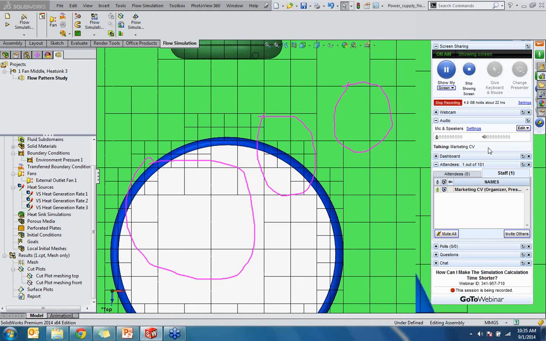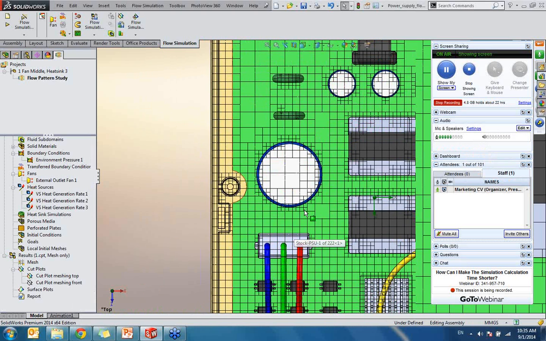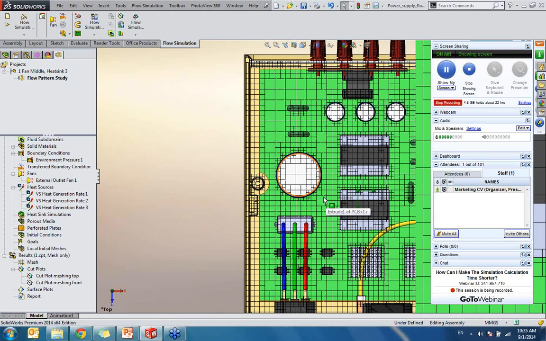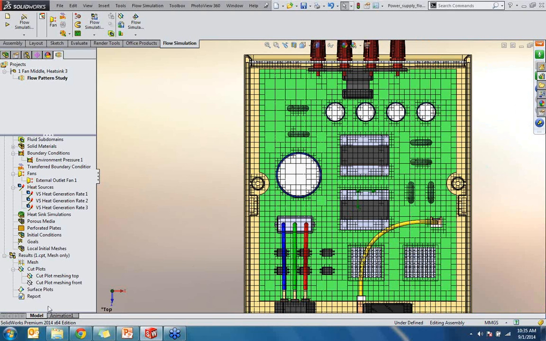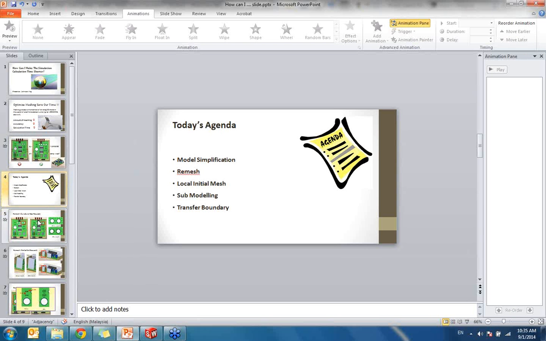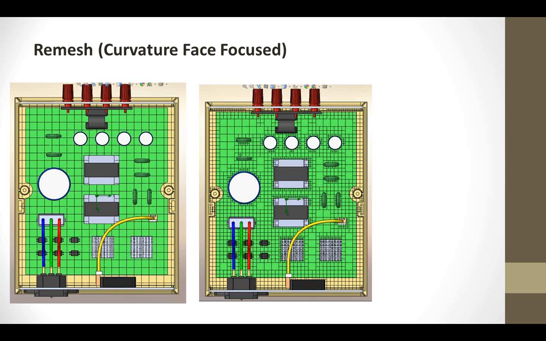So now like this. Make it drawing. Place all drawings. Okay. Now as you see here, this is quite better already. Now I make a conclusion inside this slide. This is before the curvature surface focus. Just now I focused on the curvature surface. This is the before, the first one I showed you, and this is the one I just showed you.